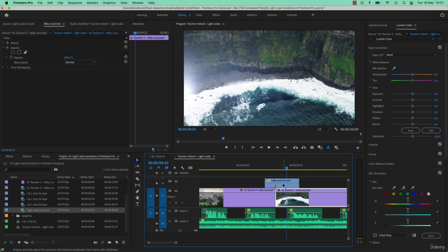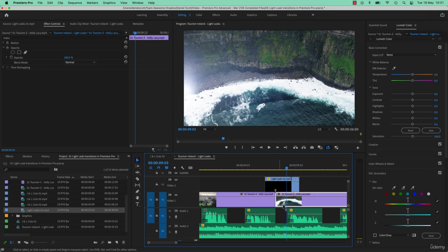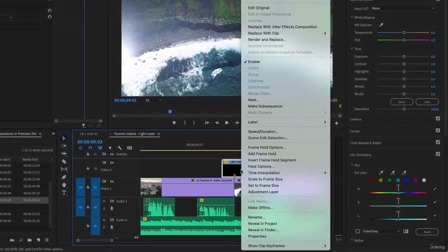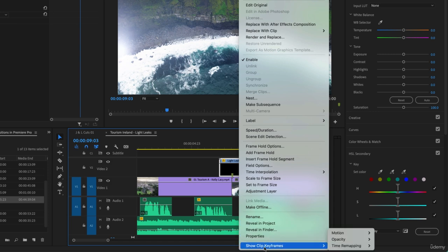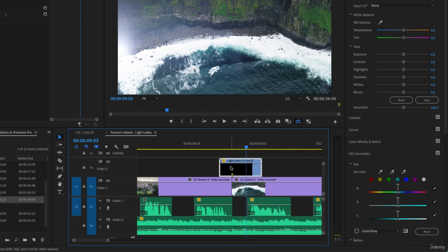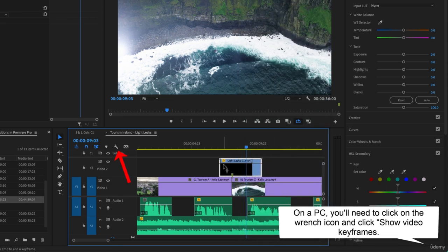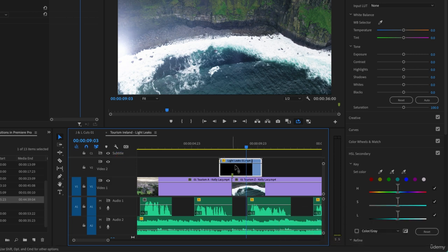You won't see these rubber bands on yours. Okay, so I'm going to use Shift plus to zoom in on my little video parts so I can see a little bit better. And I'm going to right click this top clip and go to show clip keyframes. Go to opacity, and even if it's got a dot next to it, click it again, and this will appear. See this little rubber band? Okay, you need to be zoomed in. See this little rubber band because it's so much easier adding keyframes to this thing for opacity.